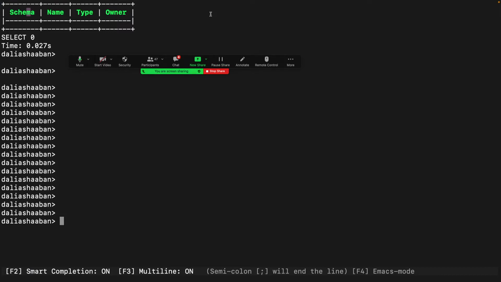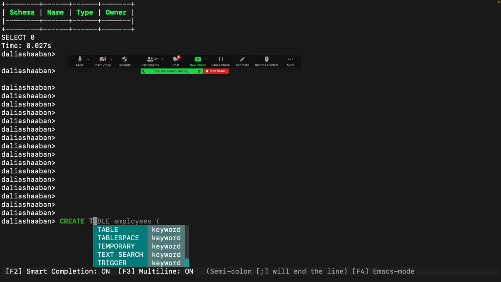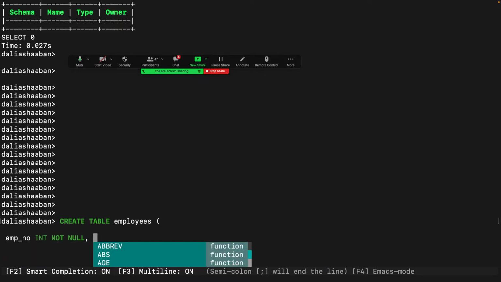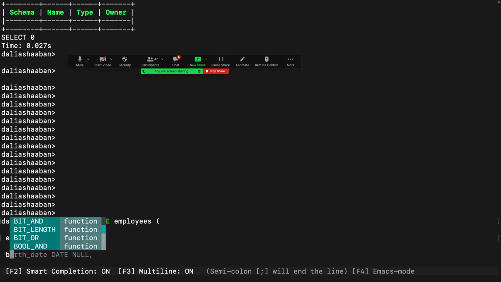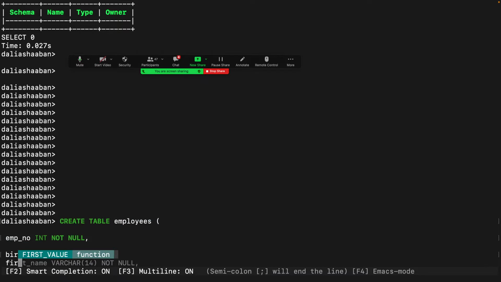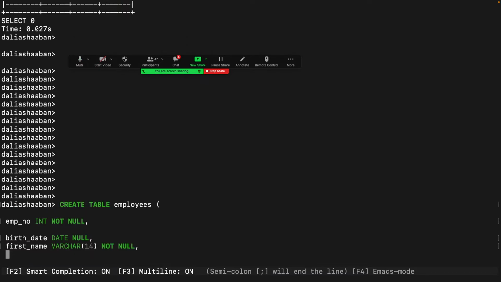The first thing that we want to do is create a table. The table I'll be creating is called employees. Every employee has an employee number that isn't null, then a birth date, then a first name of type varchar, which means that it could have length up to 14 characters.